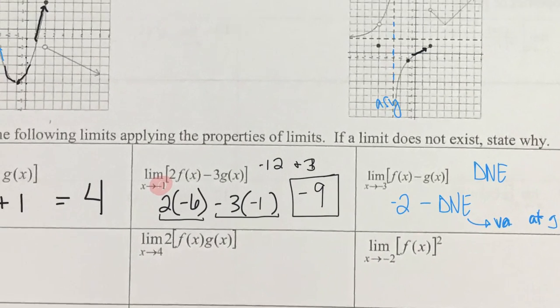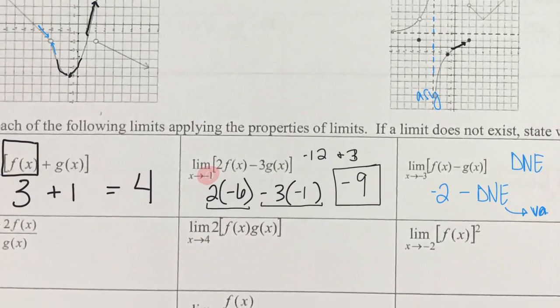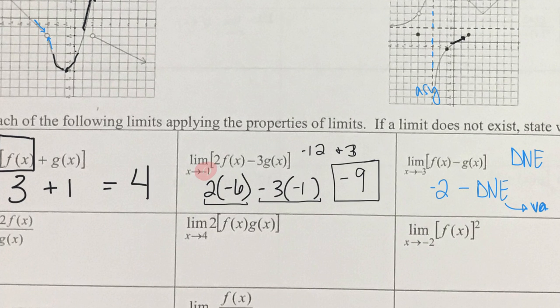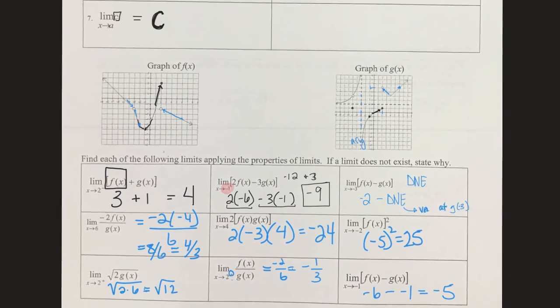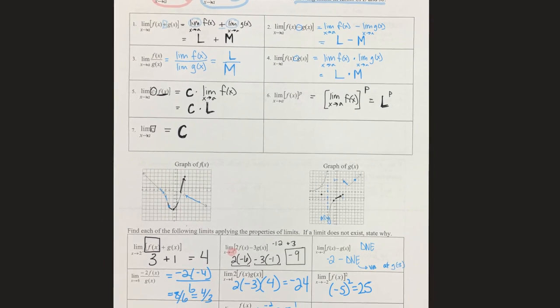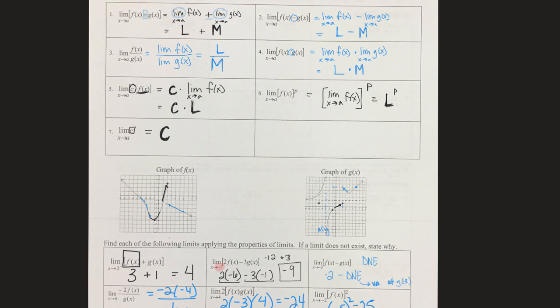Okay? So when we're trying to find out what these properties are, we're looking at the graph and we're finding the x and the y values, and we are performing those operations on them. So here's all of them done. Remember, whenever we're trying to find a limit, you're either looking at exactly what is the y value at that point, or if there's a plus or a minus, you're looking from the left side for a minus and coming from the right side for a plus. Okay, so it's handy to use these properties when we need to simplify our function so that we can find the limit of something that might be really tough.